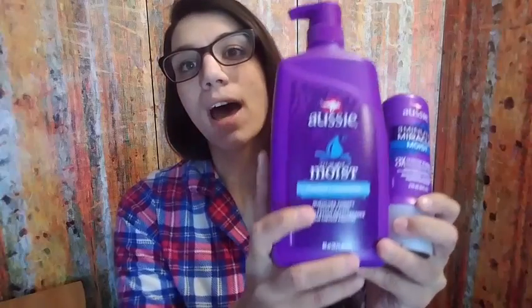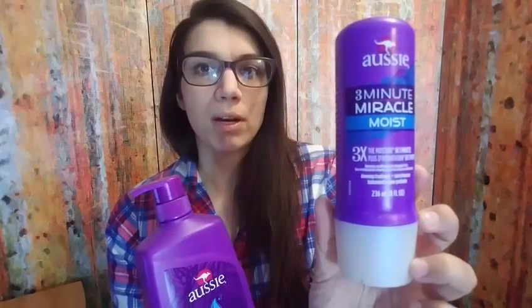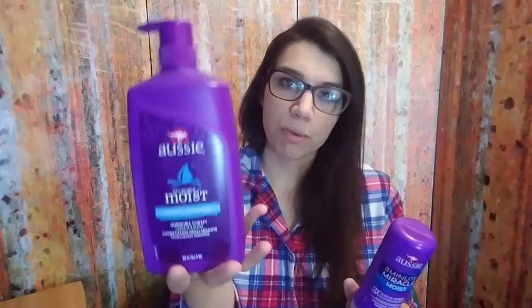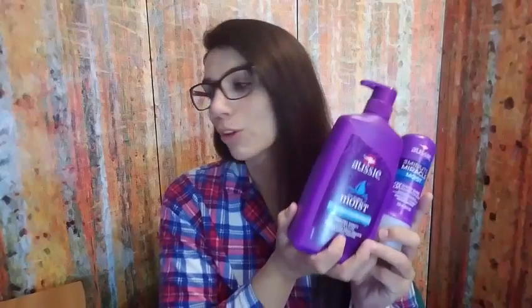This one is a little bit different. I don't know if I've shown you guys this set or not, but like I said, I buy this kind of stuff from my local coupon ladies, or I just get it at the store on sale myself, and I just kind of piece them into different lots. This was a lot of just the large shampoo in the pump bottle, and then one of the 3-Minute Miracle conditioner. So I sold this set of 2 for $17.99 with free priority shipping. I paid $3 for this and $1 for this, so $4 total investment.